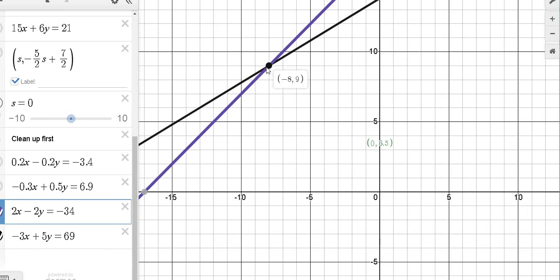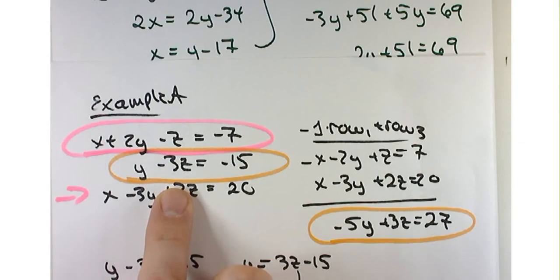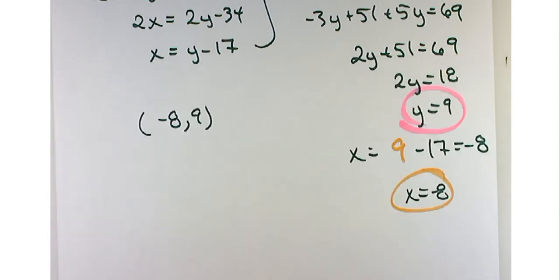Now, for those of you who think, I'll just do everything with decimals, I'd be careful, because starting in the next section, you're going to need to do these things by hand, because we'll be working with 3x3 systems of equations. And unfortunately, to graph a 3x3 system of equations, you'd need 3 dimensions, and Desmos only has 2. So it can't graph this stuff anymore. So you're kind of stuck.